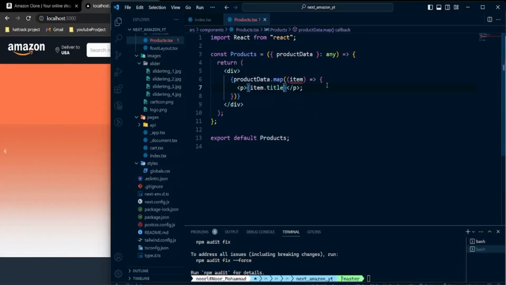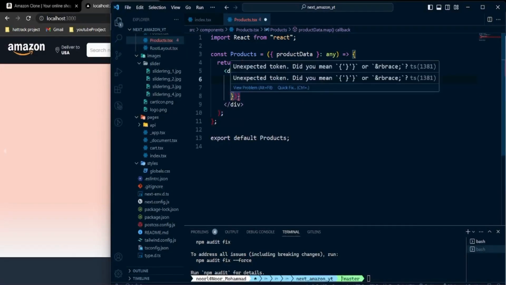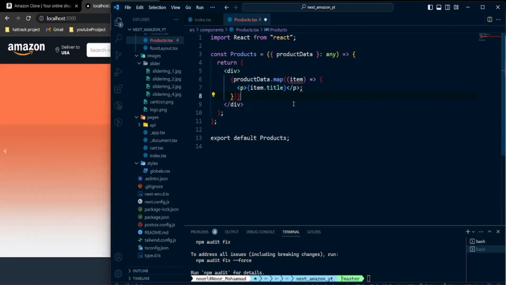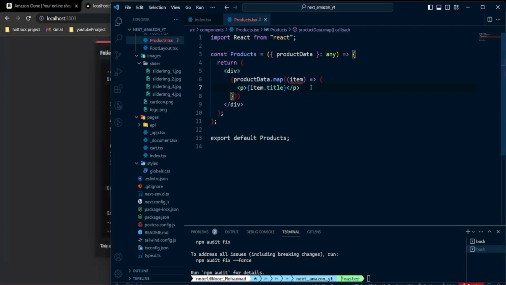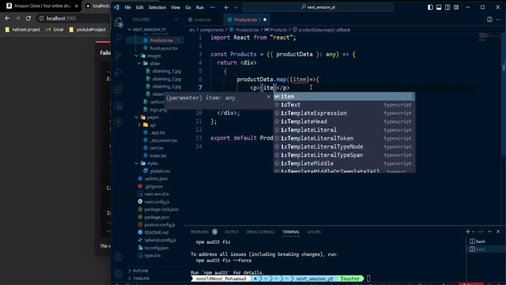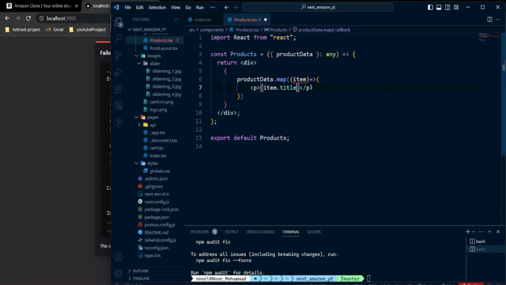Because I need to note that with curly braces, we need to return the properties, otherwise it will not pass the value. Okay, I think I messed up, so I'm going to return, and that p tag, which will be item.title.